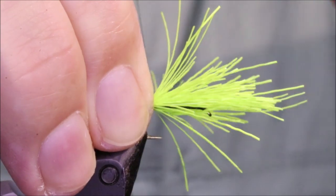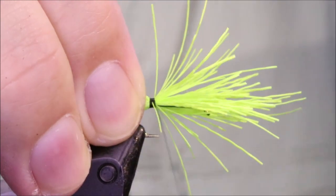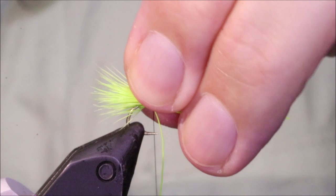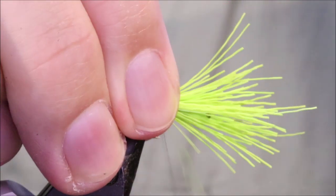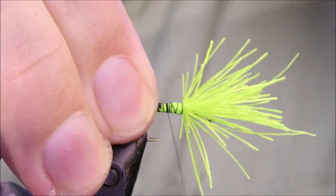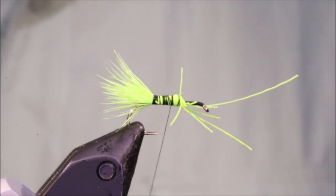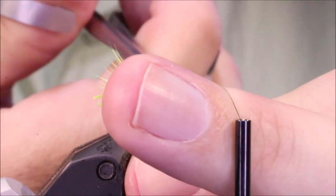Come in, I'll catch this off and then I'll just take my thread forward, sort of gathering it up a wee bit, so the waste pieces are not interfering with what I'm looking at when I check the length. Just sort of pinch it and run forward a wee bit, then you can tighten up properly. Then I'll trim the waste at sort of the two-third mark of what the overall body's going to be.